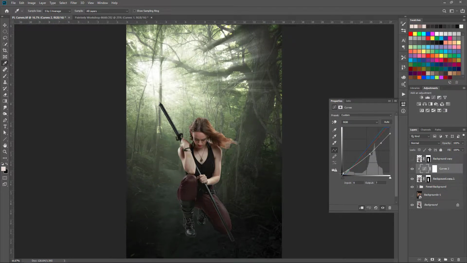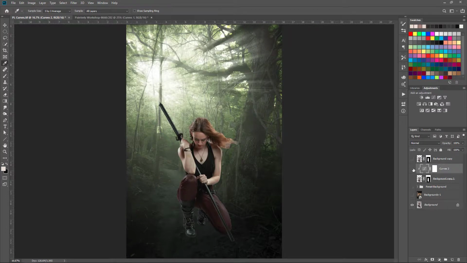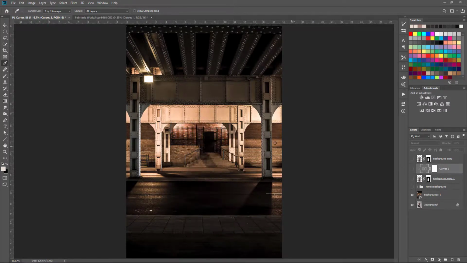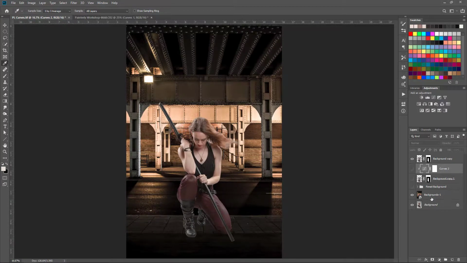Maybe just a hint of reducing that black point too. So what I did was take the black point up so it's not complete solid black, because right through here I don't think we are. Anyway, there's that. So I'm going to turn that off and show you basically blending the same image onto this scene, which is an underpass in downtown Indianapolis. Meridian Street, if anybody's familiar with that.